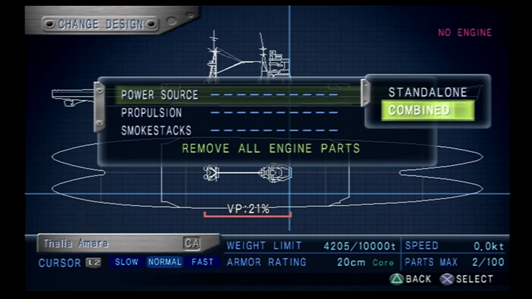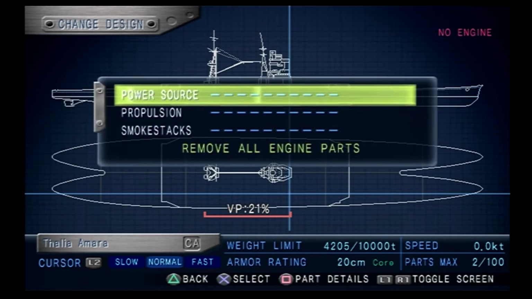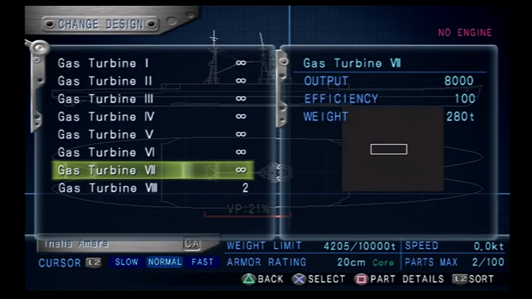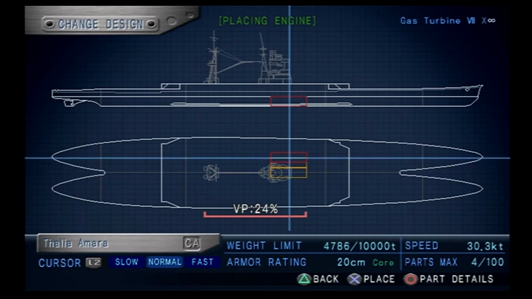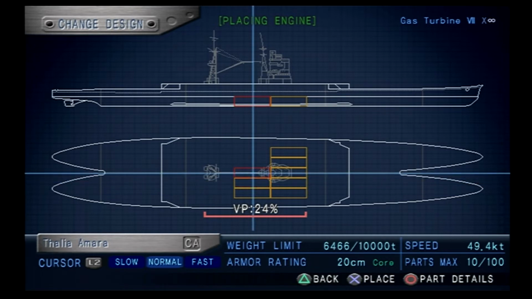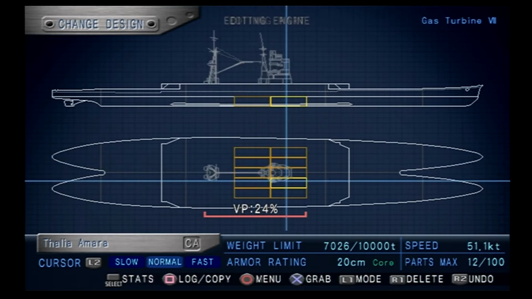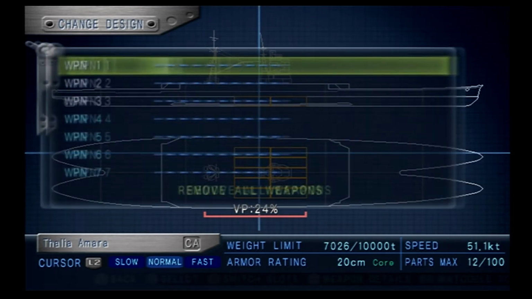Speaking of engines, let's go ahead and throw on, I don't know, hang on, I want to go this standalone, yes, gas turbines, that's what we want. We're going to go with the 7s. Let's see, if I go like this, I could go here, here, oh yeah, let's go with 10 gas turbines. I think the cruiser before had 8 gas turbines or something, so we're going to put on 10. There we go. That is looking pretty good. Now, I'm just curious here. Yeah, see, we're already at the point where having more engines isn't really helping us more.